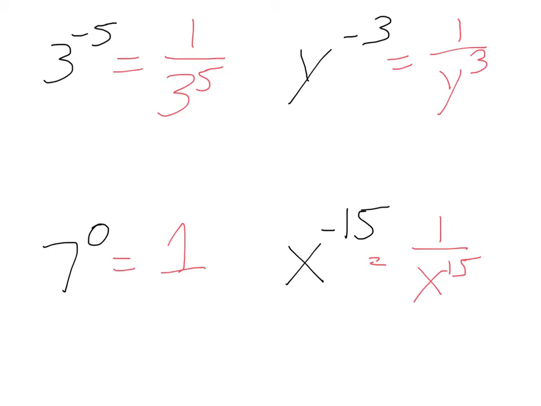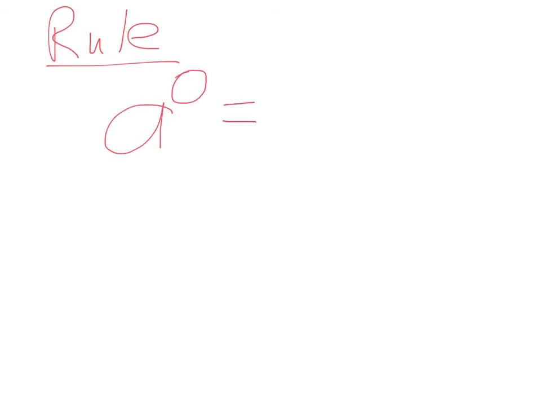Now, ladies and gentlemen, 2 to the 0 was 1. 3 to the 0 was 1. 7 to the 0, I just told you, was 1. So let's come up with a special rule here. Any number to the 0 power is 1. Now, one of my favorite things I've done before, I did this to a class once. I gave them this problem.